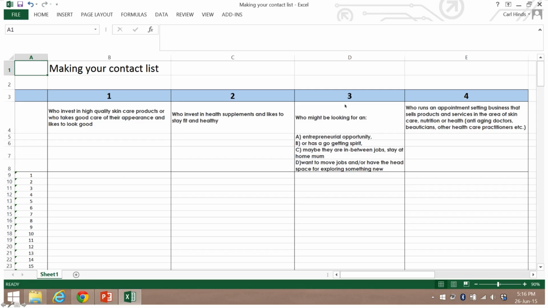So again, if you want to hear a bit more about your contact list, make sure you work with your upline, get your list, get them to work with your list, send your contact list to your upline, work with them, and then you work out a way of how you're going to actually contact them about the business. These are all your prospects.